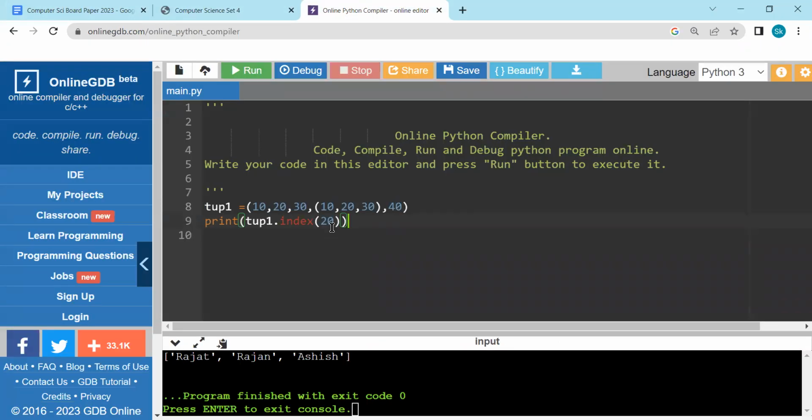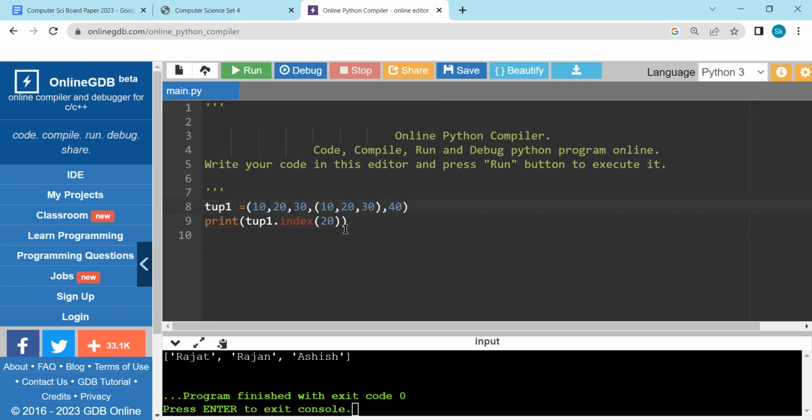Now you see 20. Now the index function returns the index of the value 20. If you look at the value, it is there twice. Here it is and here it is. But it will search from the beginning, and whichever is the first one where it finds it, it returns the index of that.